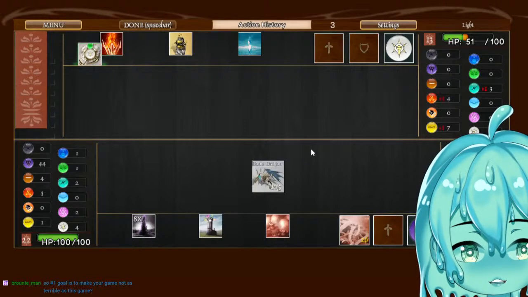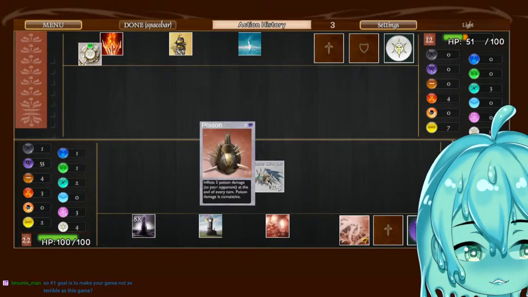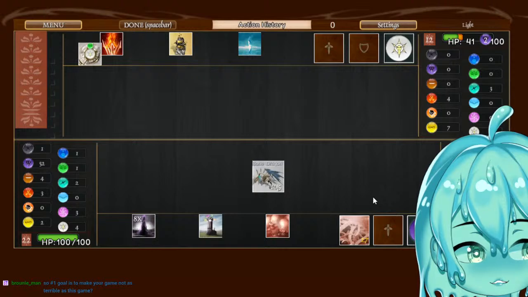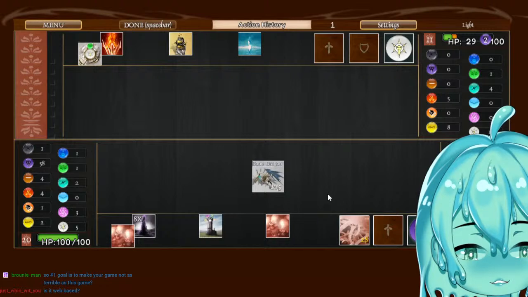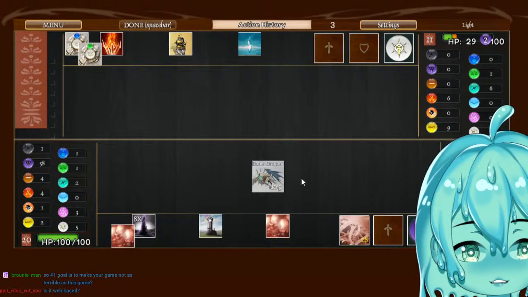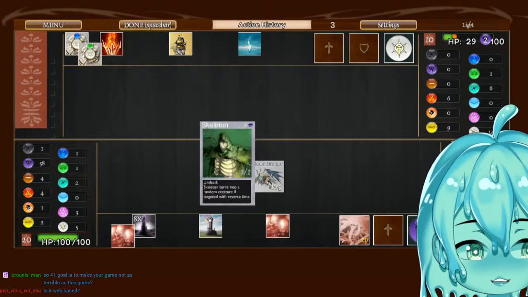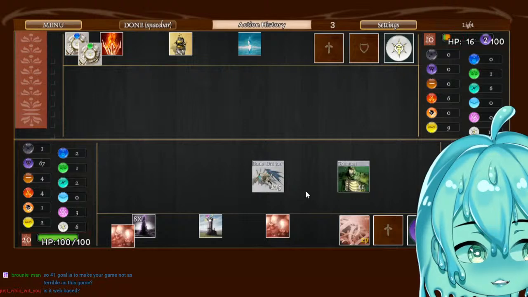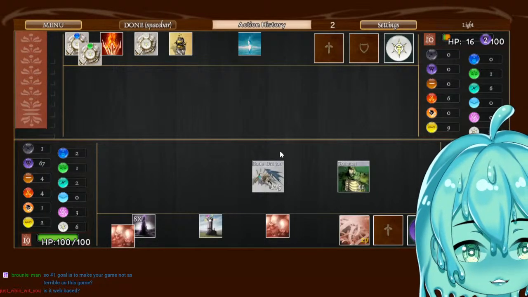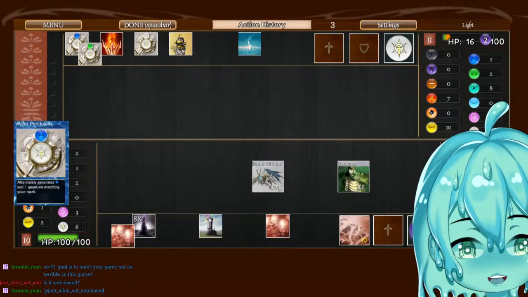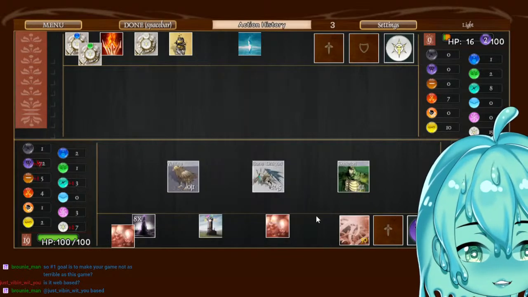I don't know if I ever would have played more than half a match historically if this was the case. Oh my god, it's so fucking slow. Dude, it's hard to tell whose turn it is because there's no numbers going off, no UI, no anything. I do like how you can see how much damage you'll do at the end of the turn though. Pendulums, I'm not gonna have those. Fuck talking about those. I hate that card.